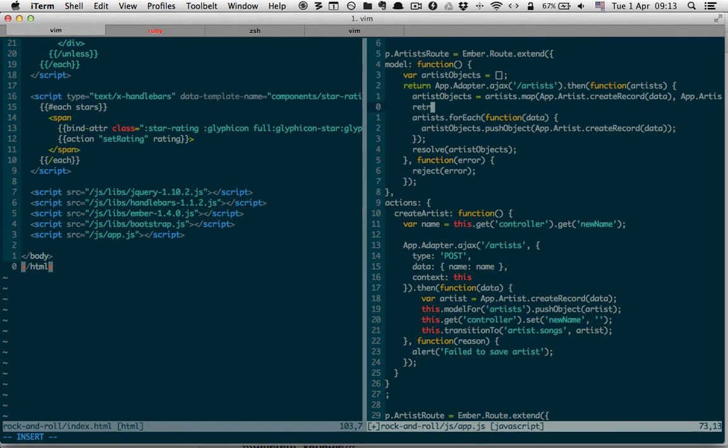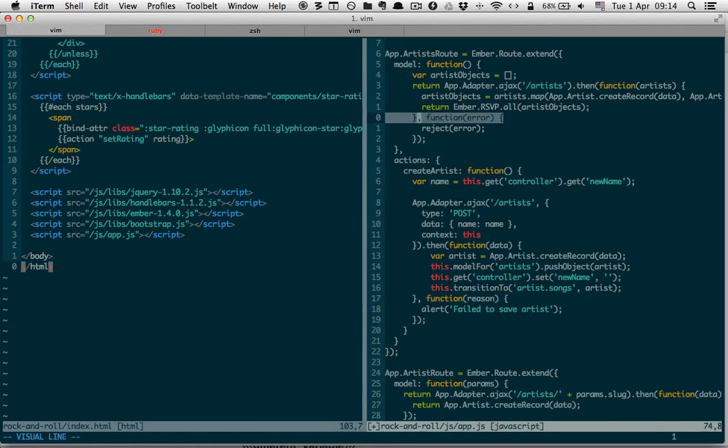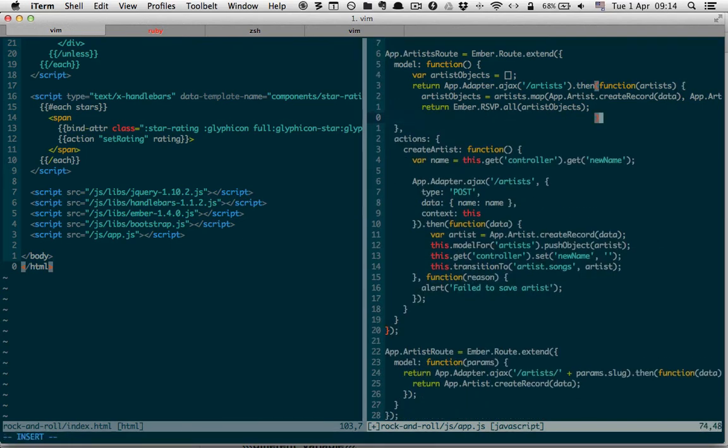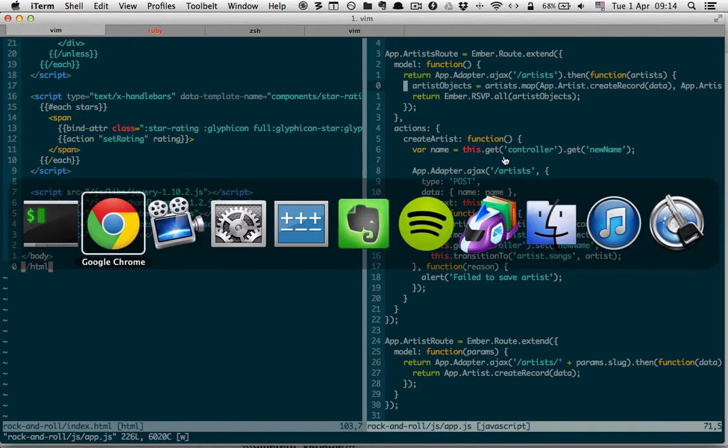And now what I was referring to is that you have this method called all, which is a composite promise. It is going to be resolved when all the promises have been successfully fulfilled, or if any of them fails. So then I can delete this one, I can delete this one, and hopefully this is going to cut it.